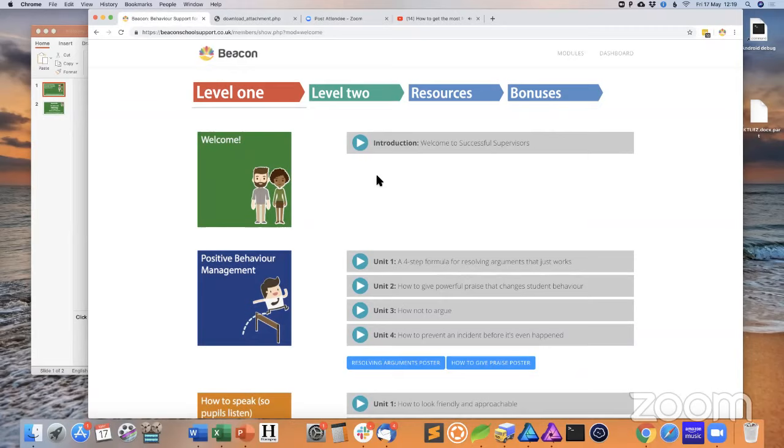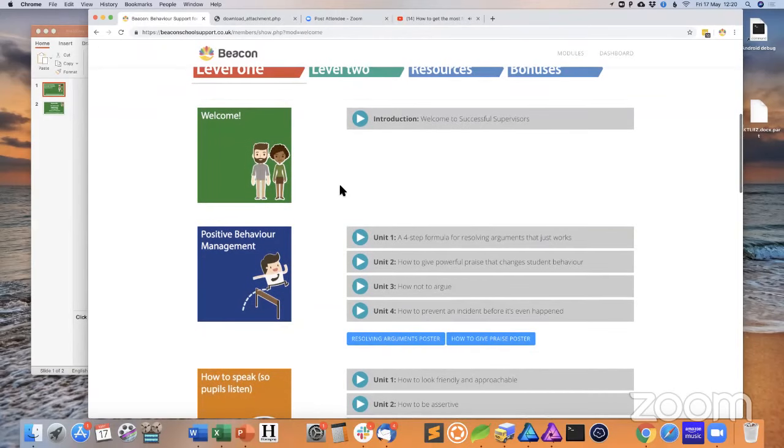Behavior management is a skill, and the way you learn it is by learning one practical, proven, simple strategy that just works. You go out and you practice it for 2 or 3 weeks, and then you come back and someone gives you a bit more advice and support and they develop the strategy, or they give you something extra to use that builds on the strategy. It's all about drip, drip, drip across the year. And that's how Successful Supervisors works. So it's not for one and done training. This is for drip, drip, drip training across the year. Here's the curriculum here. We've got level 1 and level 2.